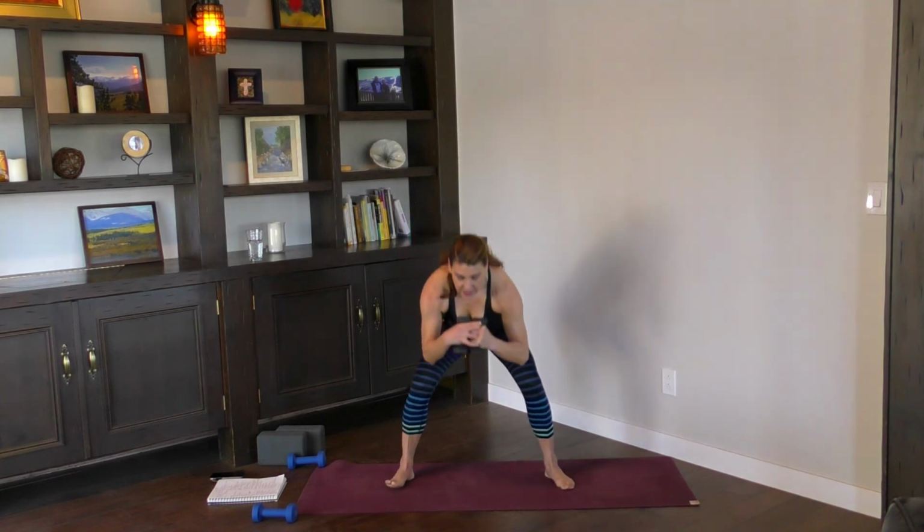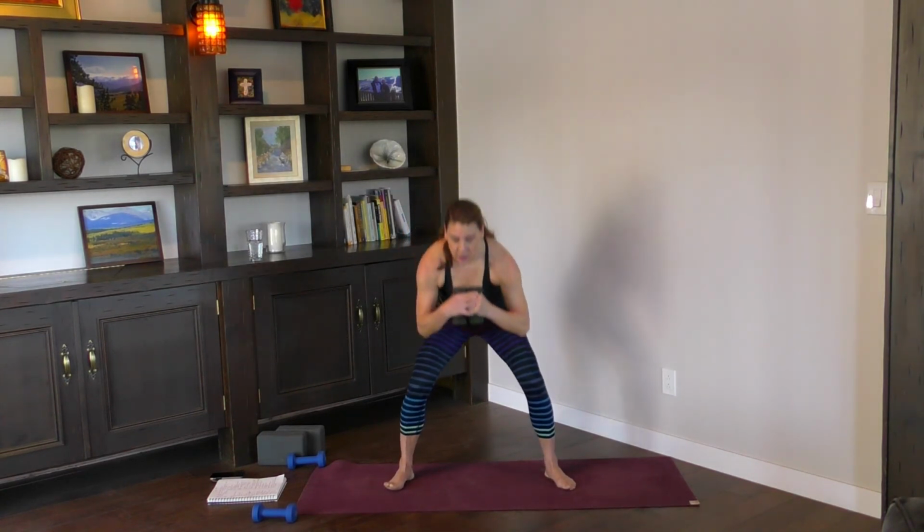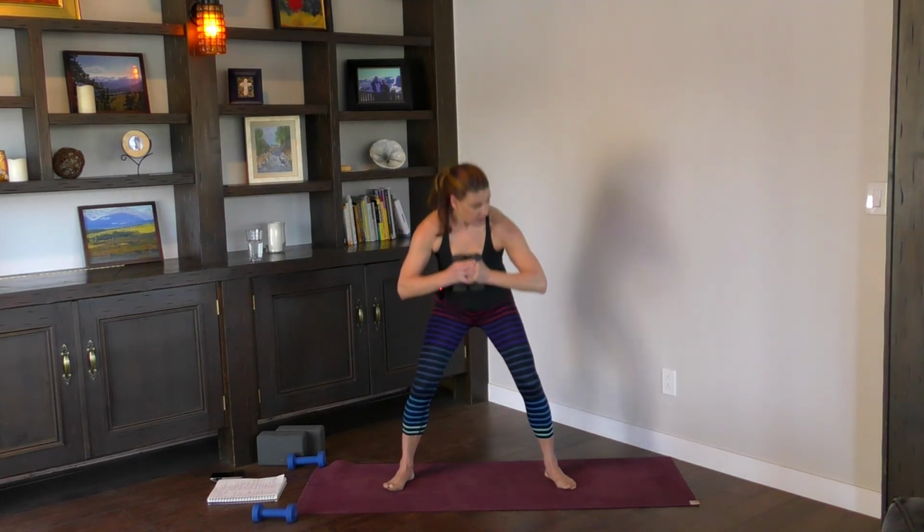Let's really burn it out here. Now don't forget the isometric with the weights. You're pushing the weights together so your muscles are engaged. 10. And then we're gonna switch to the twists.